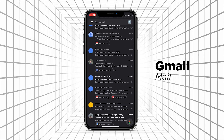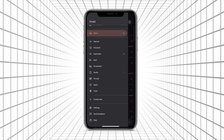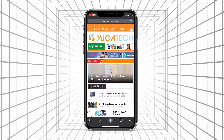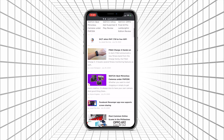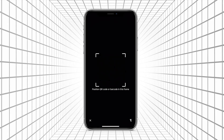First up, for Mail, we've got Gmail. Not everyone likes stock email apps, and that goes for Android and iOS. If you're a Google user, you're better off using Gmail. For Safari, we've got Google Chrome. We have been using Safari on iOS devices for quite some time and it is quite speedy and does the job. But if you like Chrome's features like multi-device syncing, voice search, translate, and the ability to scan QR codes, then you'd better have this installed.